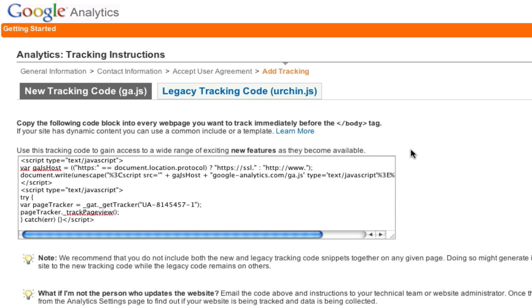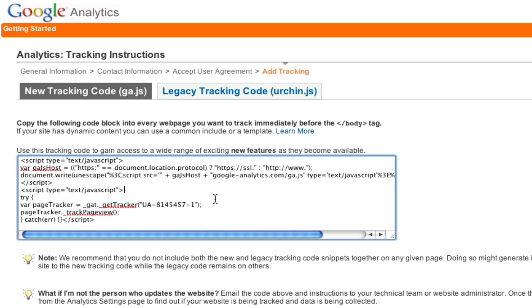Now you may be like, okay, that still doesn't make sense to me. So what you can do is copy and paste these instructions in the email to your web admin and then copy and paste in this tracking script. Now what this tracking script does is when you install it on every page on your website, it basically is sending data back to the Google servers so then Google can pull in the data, aggregate it, and show you it in Google Analytics. Without this tracking script on every page, you're not going to be getting all the data you should be getting. So be sure it's installed on every page on your website.